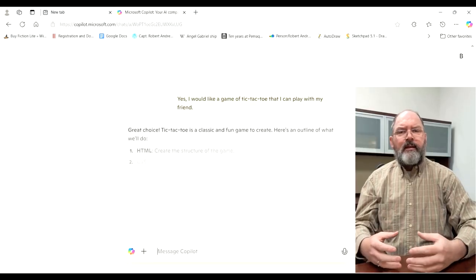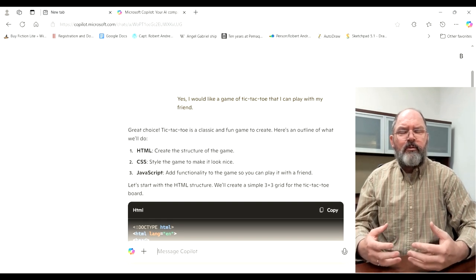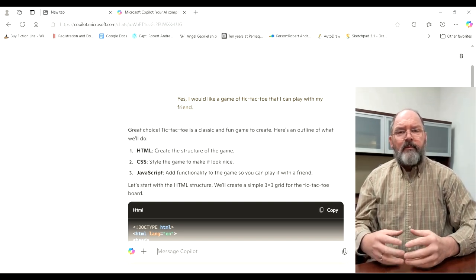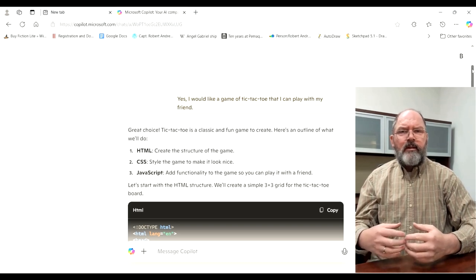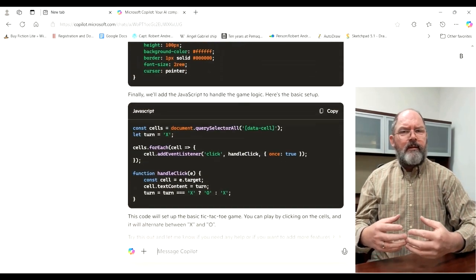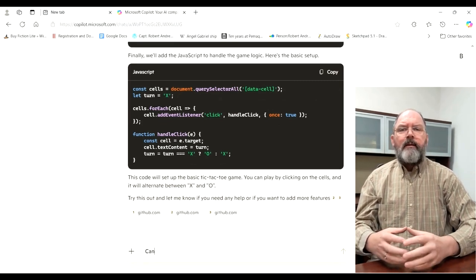You will notice that the AI created 3 codes because we told it to use 3 codes: HTML, CSS, and JavaScript. You don't need to know how to code, but it helps if you know the names of these 3, so the AI won't use some other code like Python.